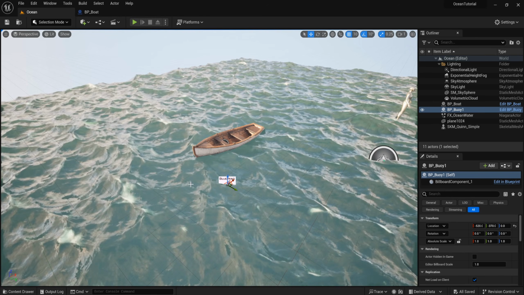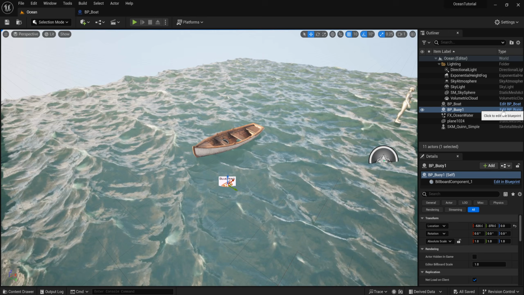And another one, we have a bad blueprint because it has the error.